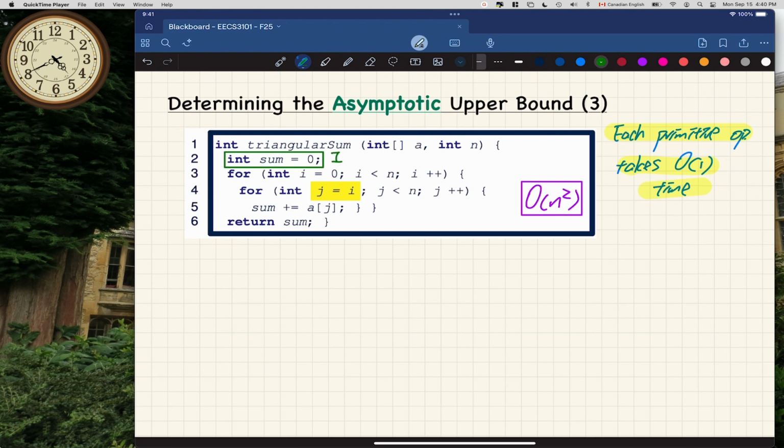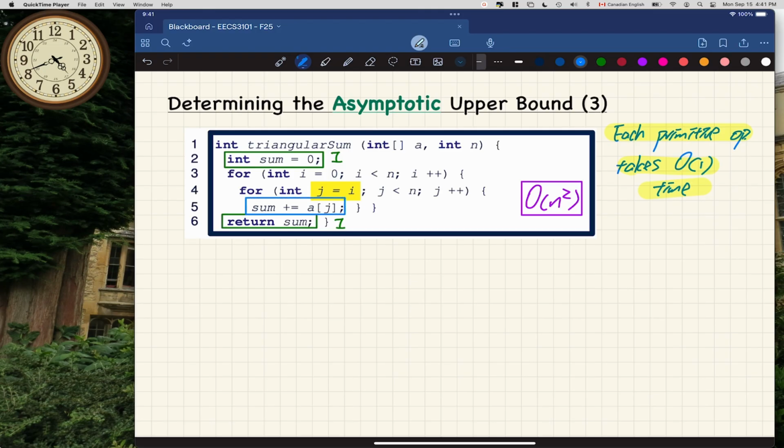We don't really have to worry about it. You may have to do some variable assignment, accessing some expression, which might be a separate primitive operation. We don't have to. Whenever you think of a primitive operation or a number of primitive operations, that's constant, so it just adds up to be constant. And then we can see that this return outside the loop is also 1. That's also good. And the body of the loop right here.